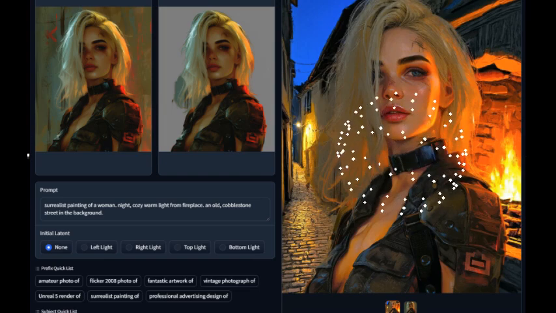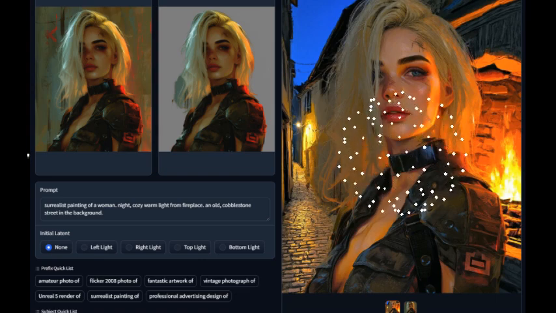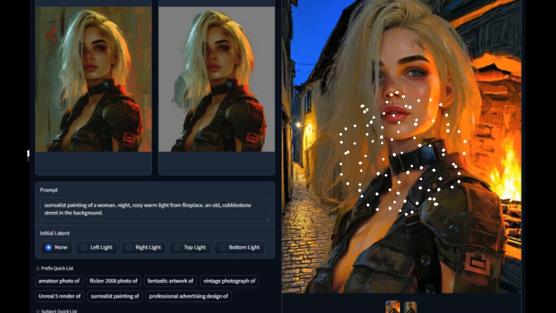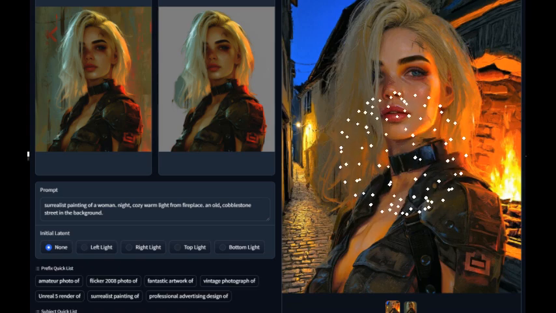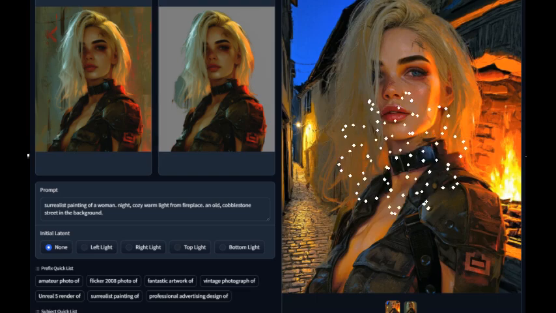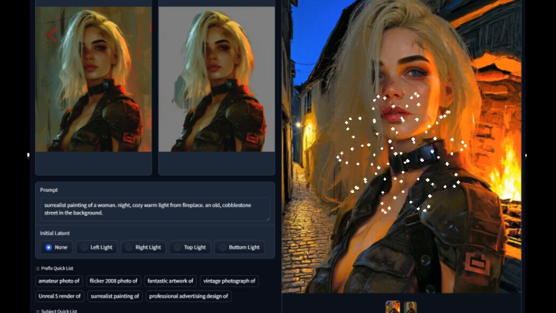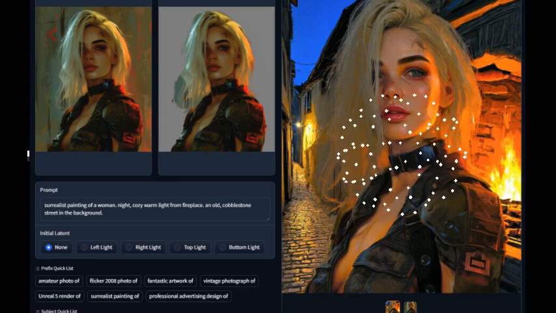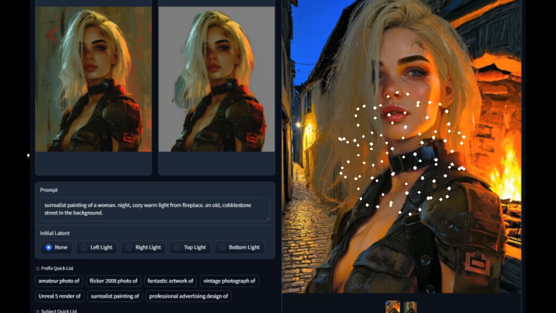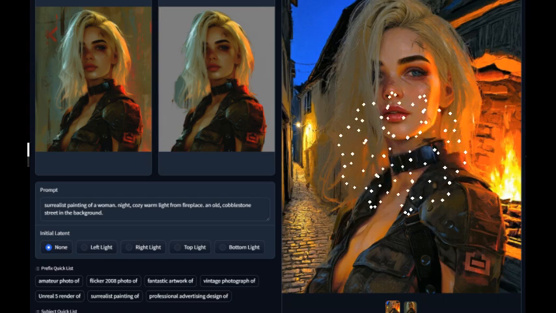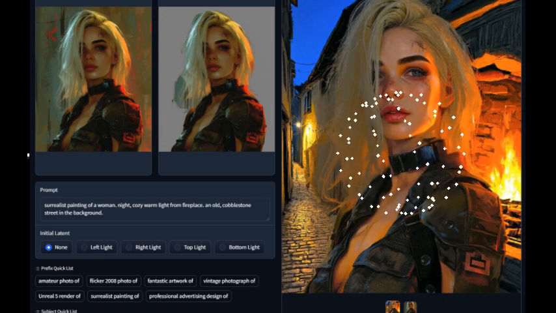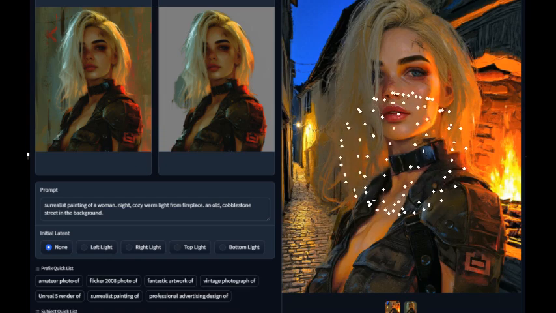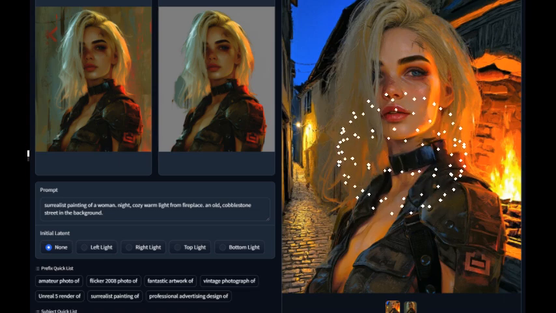Precisely. By analyzing those subtle differences in the shadows, the model can extract those normal maps without ever explicitly being trained on them. That's incredible. It is. It's like the AI has learned to see the 3D shape of an object just by observing how light interacts with it. That's right. This IC light technique is turning out to be far more versatile than I initially imagined. Absolutely.